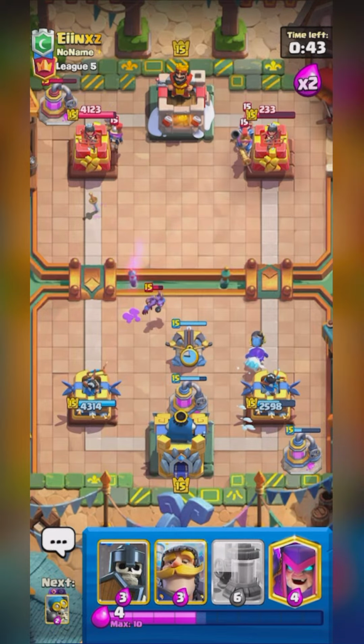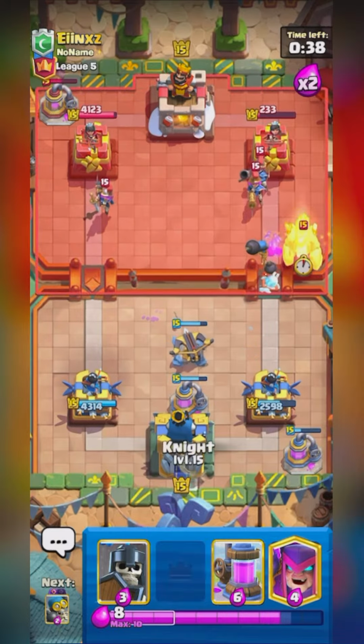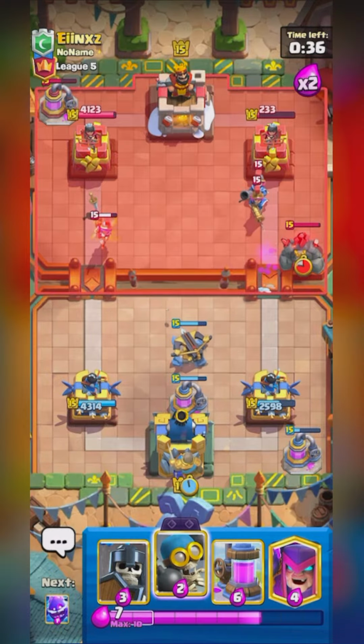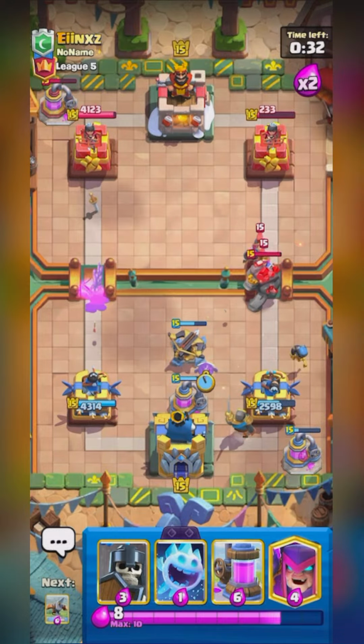So, honestly, I was not expecting the 3M in this deck. That is kind of a shock. I can't even lie. Maybe we can take them out, though. He goes Golem the bridge. Okay, if we can defend this, then we will be fine. But it's not going to be easy for sure.